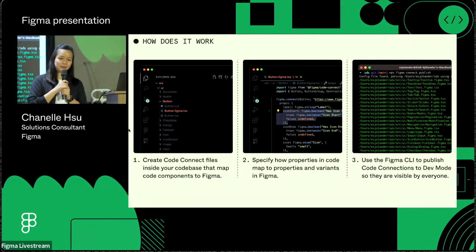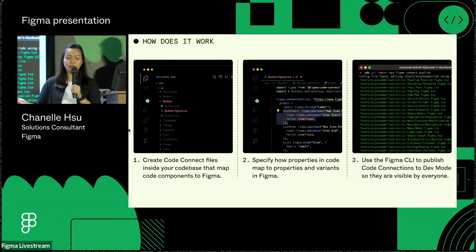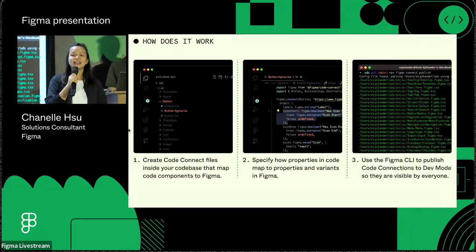So how does this work? There are 3 key steps, and Mark will show more in depth later on. The first step is including a Code Connect file within your design system repository. And essentially what you're telling it to do is to create a connection between Figma components as well as the code that you already have in your underlying system. Once you have done the connection, this is when you will then publish your Code Connect into your Figma file. And that is when you will be able to see it being reflected within Dev Mode itself.